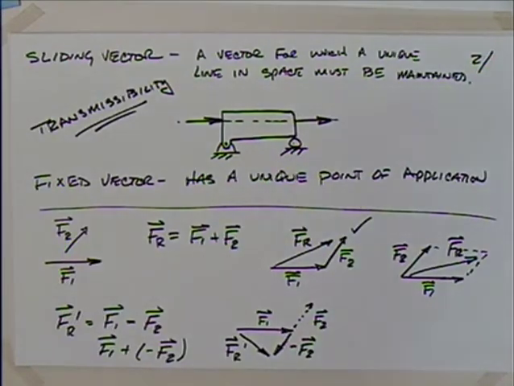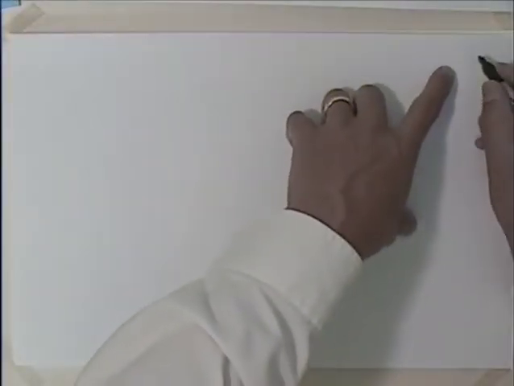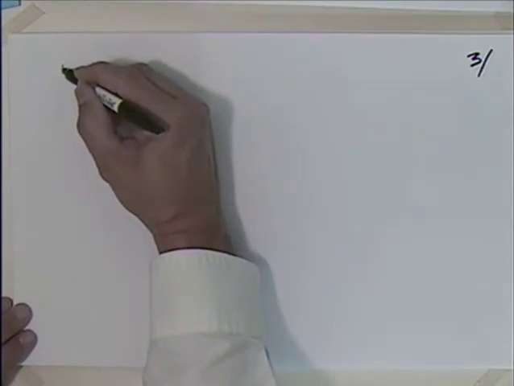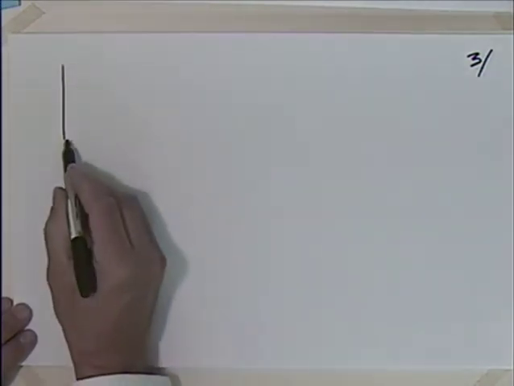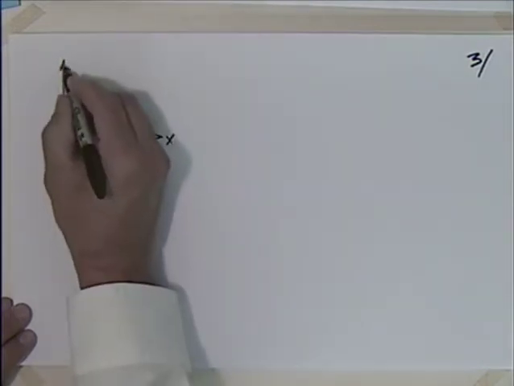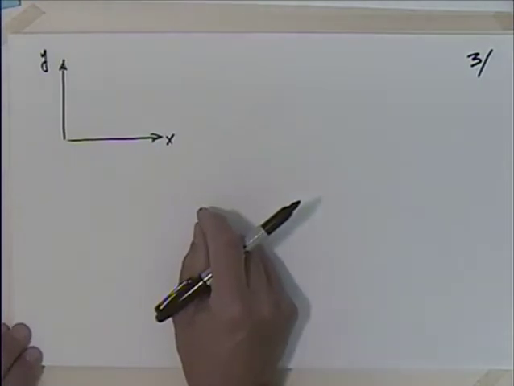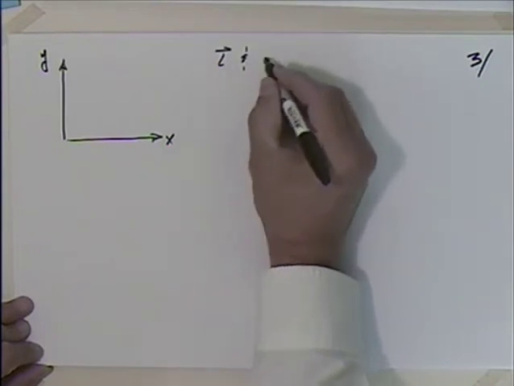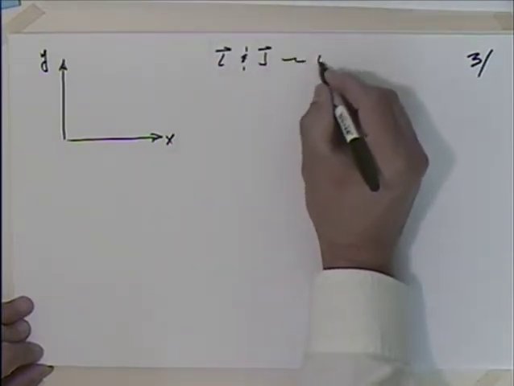Let's talk about some things that we will need to do, review, and be comfortable with as we start to try and introduce a little bit of math into this, so we're not just stuck with a graphical representation of this. So we're going to talk about a coordinate system, initially a two-dimensional one, an x-axis and a y-axis, and we're going to give unit vectors. We're going to talk about the unit vectors i and j. Those are unit vectors.